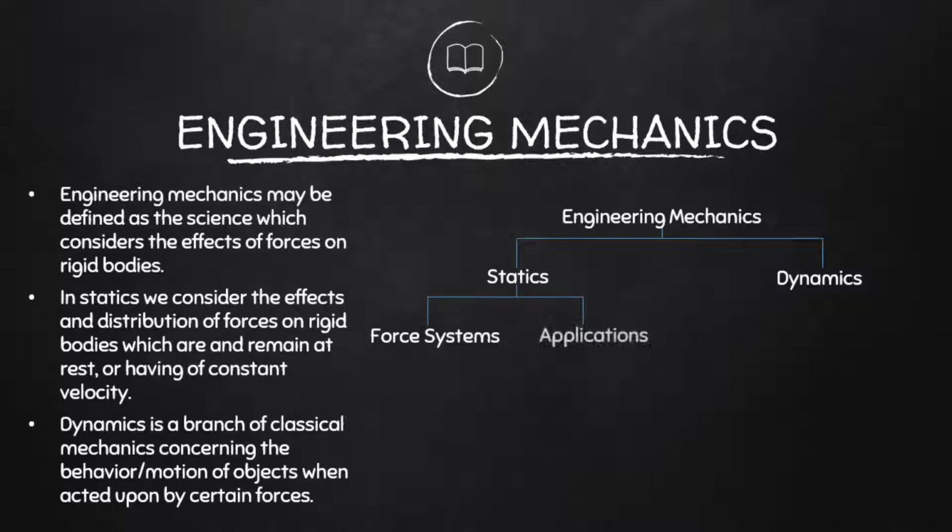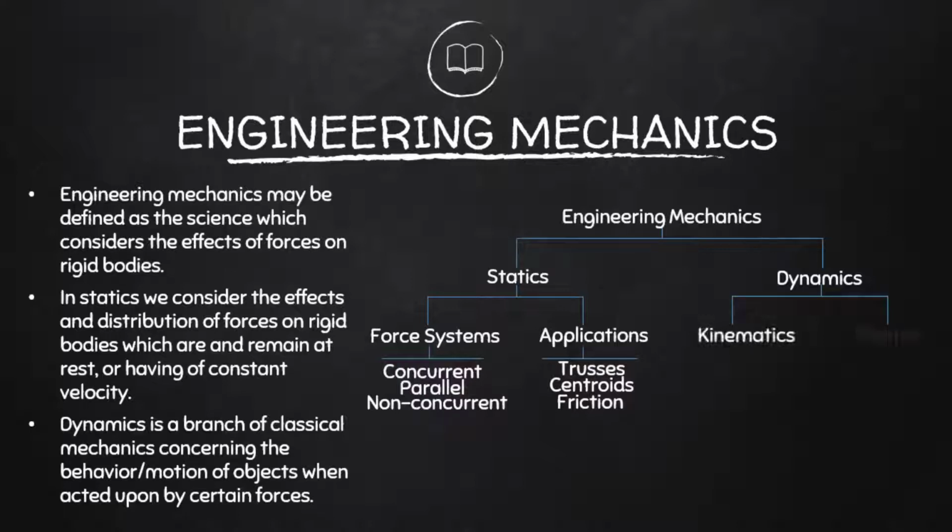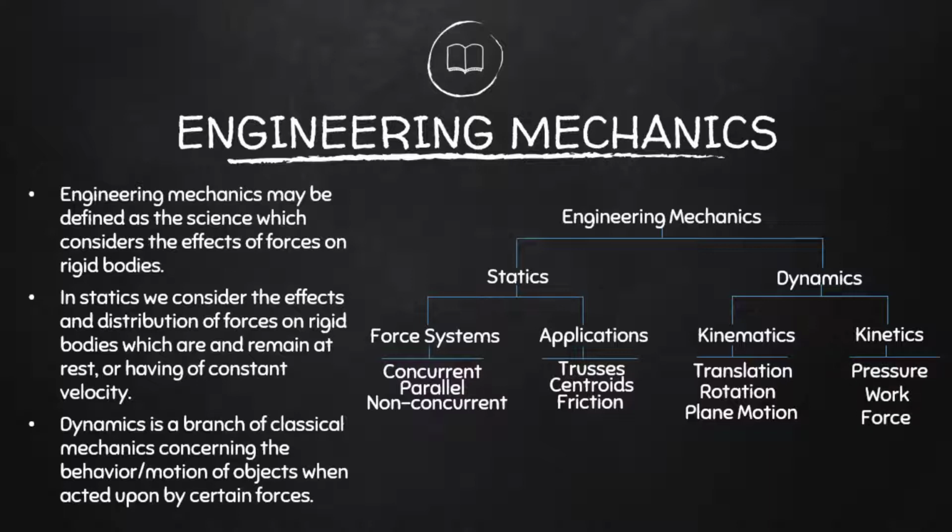Statics is divided into two parts: force systems and its applications. For force systems, we will be tackling concurrent forces, parallel and non-concurrent forces, and so on. Its applications would be in the analysis of trusses, centroids, and friction. Dynamics is divided into two parts: kinematics and kinetics. In kinematics, we will be discussing translation, rotation, and plane motion. Kinetics, however, will be tackling pressure, work, and force.